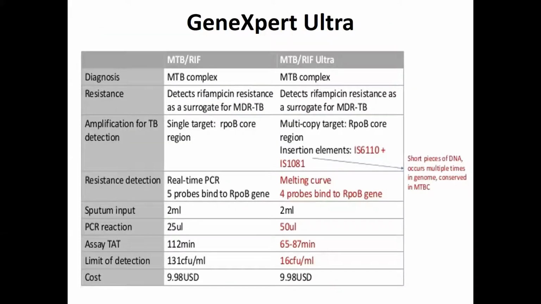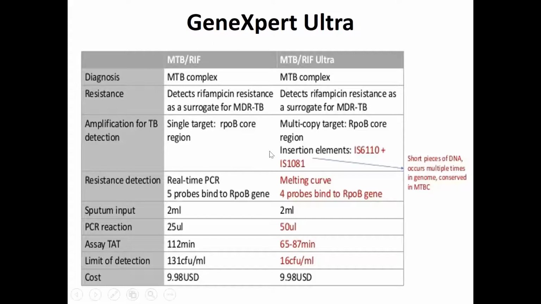Now, a few words about the GeneXpert, which is the backbone. Most of us use GeneXpert very well, and we are very happy with what we have achieved with GeneXpert in diagnosing tuberculosis. An Ultra cartridge has come, which is an upgraded version with higher sensitivity. It picks up as low as 16 colony forming units. The basic difference from the previous cartridges is that it uses a different target for identification. It uses the insertion sequence for identification. So the sensitivity is far greater.